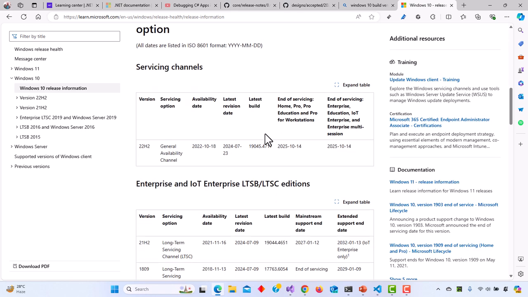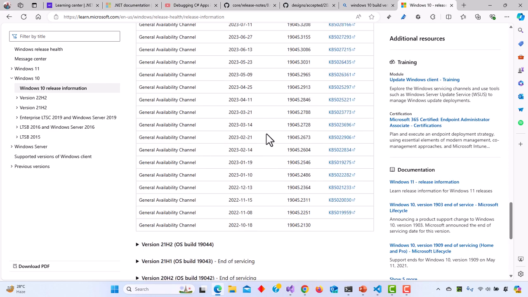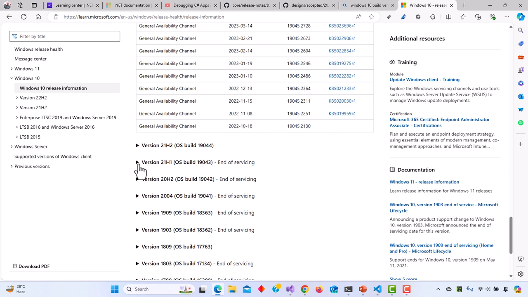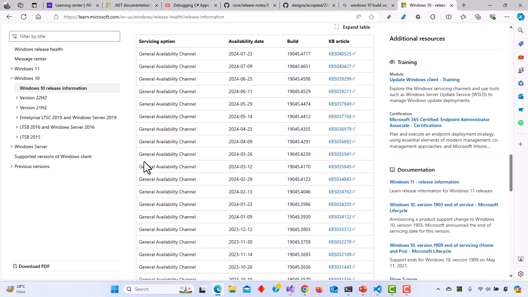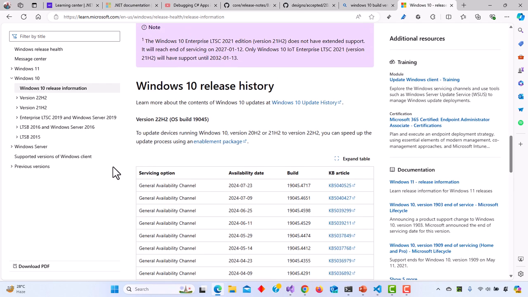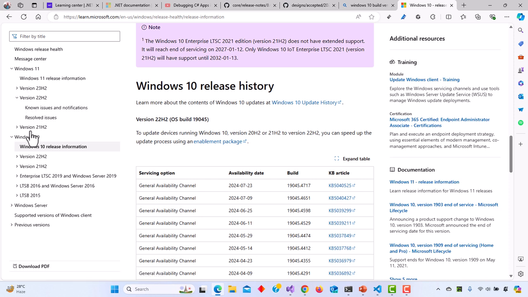So let's see the build number. I'm afraid we cannot find the build number here. Okay, we have it. So let's see 21H1. 21H1 is version 19043, so it's more like Windows 11 maybe. So let's look at 22H2. The confusing thing about Windows 11 is that the version is starting from 10.